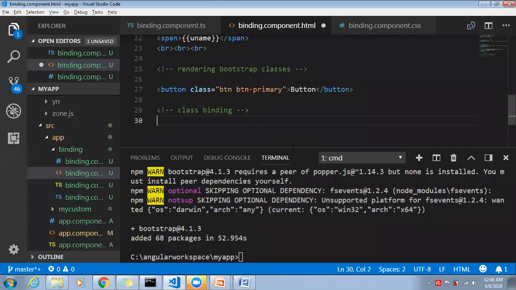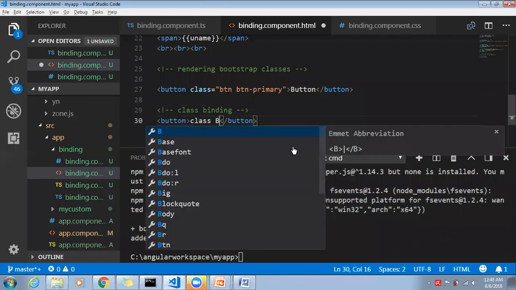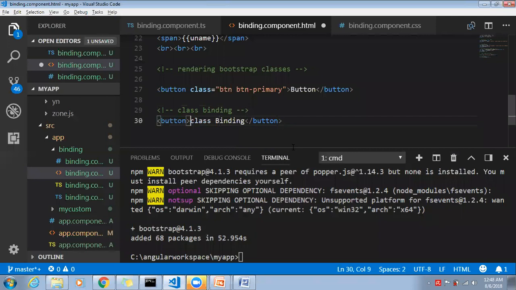I'm going to take one more button element, something called class binding. I just want to notify or understand the things like this. Inside this, class is equal to btn btn-primary, and I want to add one more class. That class needs to be added based on a condition.